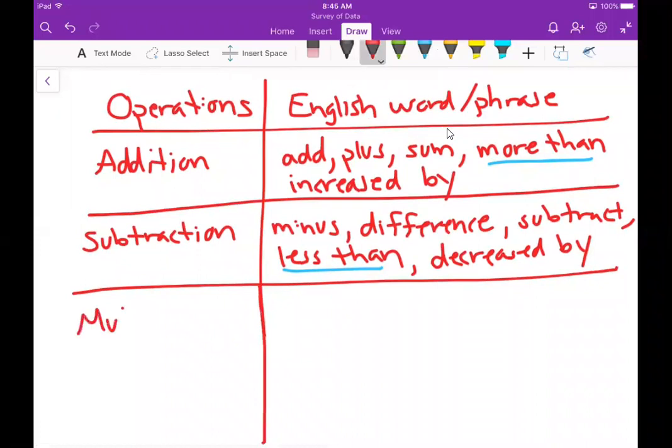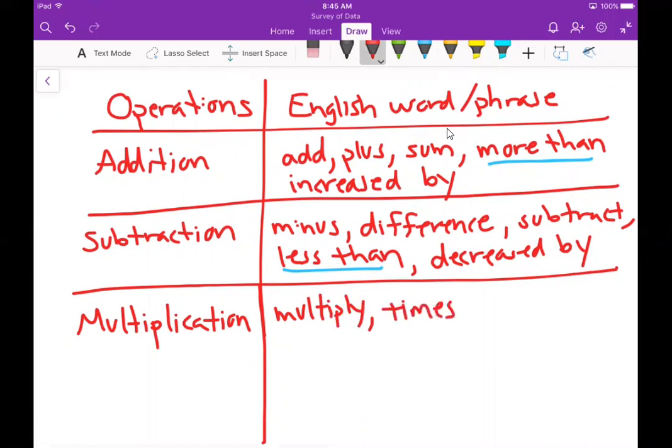All right, moving on from that, we also have multiplication that can be talked about in English words and phrases. The most obvious one here is if you see the word multiply, but less obvious, if I say two things times each other, that's multiplication. The product of two numbers is multiplied. One that's very common but kind of hard to remember is if I say twice something, then I want to take 2 times it. Or if I say I want a half or a third of something, that means I need to take that fraction times whatever I'm looking at.